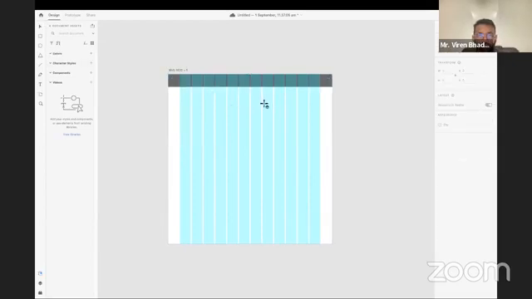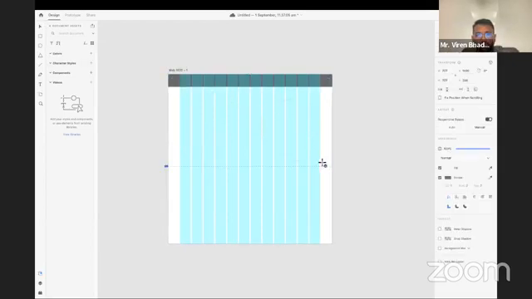I need a hero graphic here. These pink lines you can see on the screen are called guidelines.